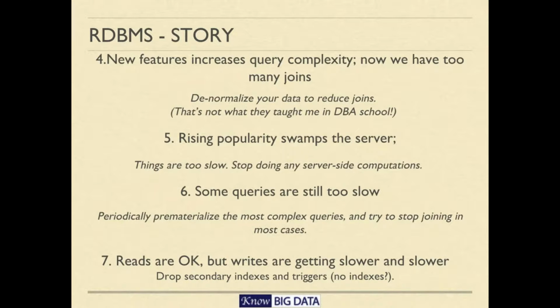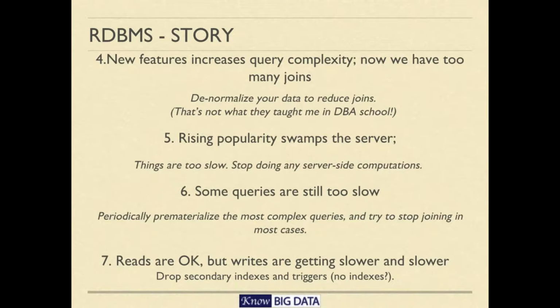Now, on one hand your data is increasing, on the other hand your number of customers are increasing, that means more requests are coming in. And on the other hand, the complexity is increasing. So when you have so many joins just to serve one single page, you start forming a single table so that you don't have to do so many joins. You start merging multiple tables into one, and removing tables so that you don't have to do the joins.